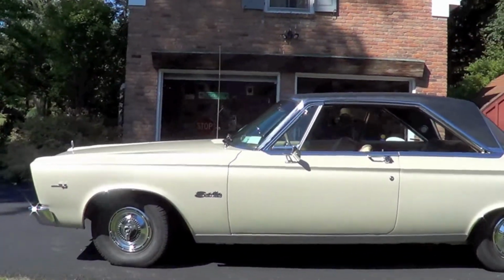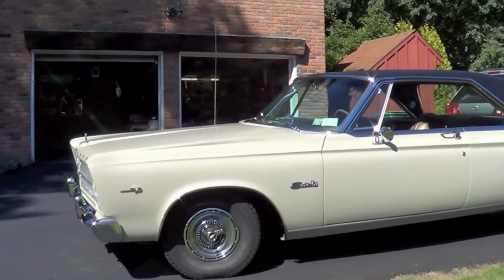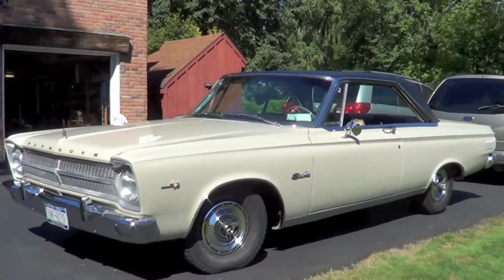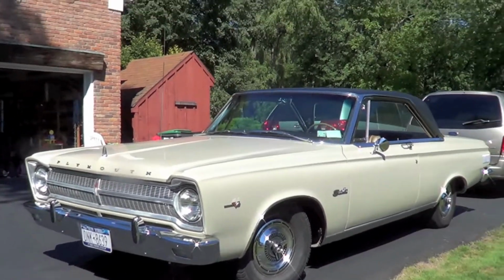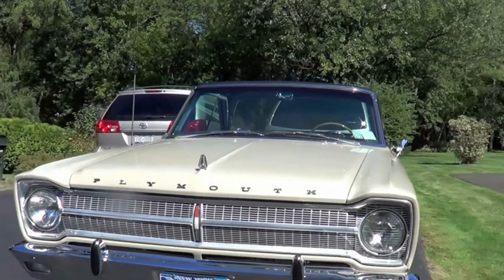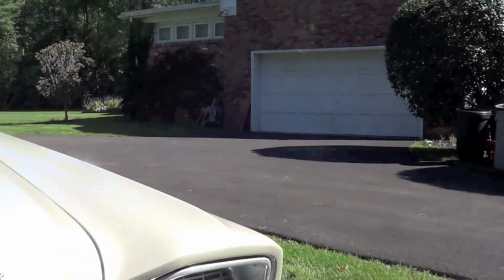It had an SS1 ivory enamel paint. This one is the same color, but it's metallic. Charlie McDermott said, geez, it's a shame to do all this work to the body and get it all perfect or repaired, and then not show it off with a nice metallic paint. So we found a two-stage paint for it that is metallic. Probably a little bit hard to see from here, but it came out great.